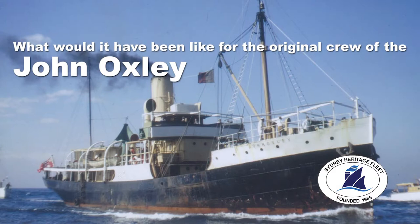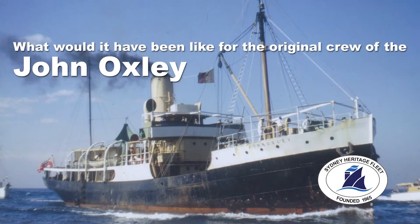They must have had a hell of a life. Seriously, you can imagine the conditions down here — 100 degrees plus. And you've got to remember, when I went to sea you would have a team of engineers, junior engineers. Here they only had a maximum of two or three engineers, and to do that they were on the go all the time. It wasn't like watch keeping four on, eight off in my days — they were basically there 24/7. And that's the way it was. You've got to admire them for that.